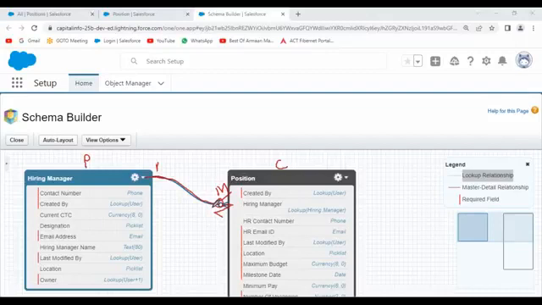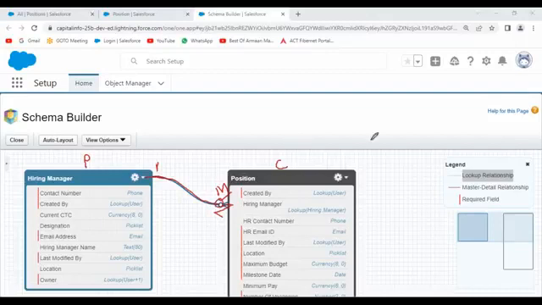Suppose you go to the master detail association. If the child object contains even a single record, master detail association will not be applicable. We can't map master detail associations between the two objects if the child object contains even a single record; it won't apply. These are some differences that we have between lookup and master detail. It's a 100% common question in every interview, wherever you go. Difference between lookup and master detail is a 100% common question.